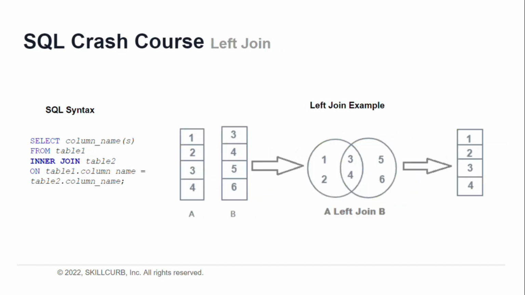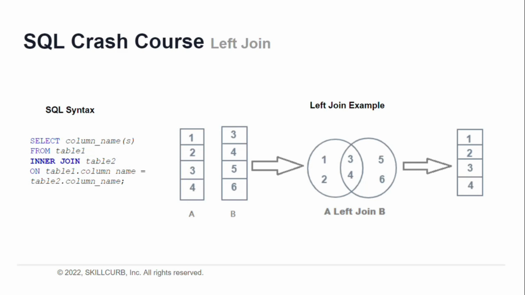The second type of join is the left join. The left join will return all records from the left table and the matched records from the right table. This means that if we join two tables using the left join, then the result set will have the data that was common in both tables plus the data of the table that was present on the left hand side. The syntax for left join is mentioned here.